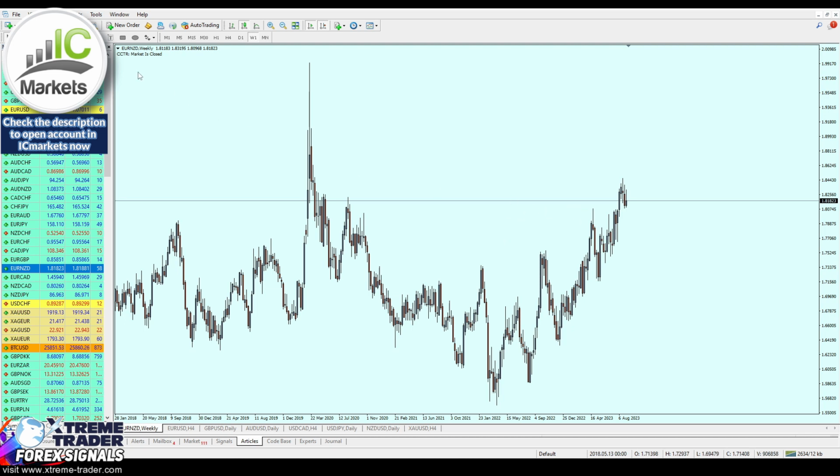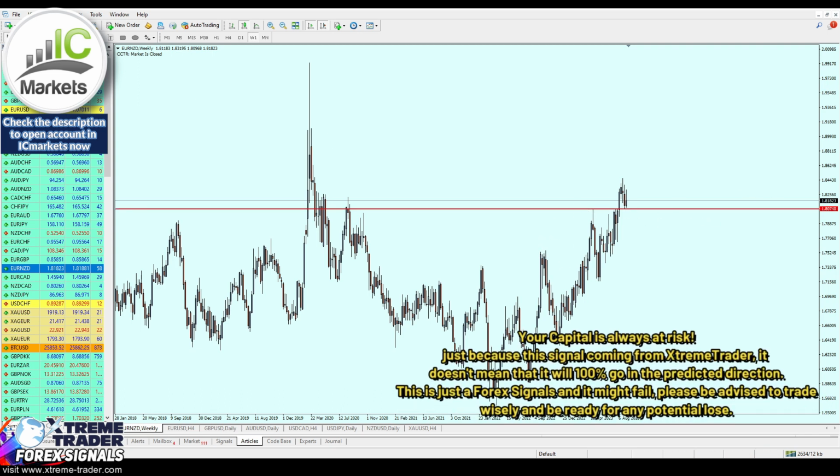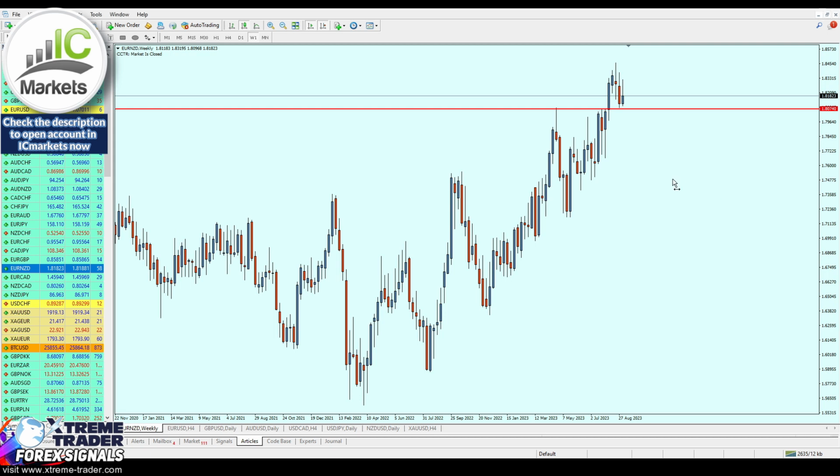with the EURNZD. So, right here based on the weekly chart, we are having a broken level of a real resistance at 1.80740. Now, in the last 2 weeks, the market has made a strong attempt at a new strong key support level. So this is right here support number 1. Now, let's zoom in right here to see the price action.